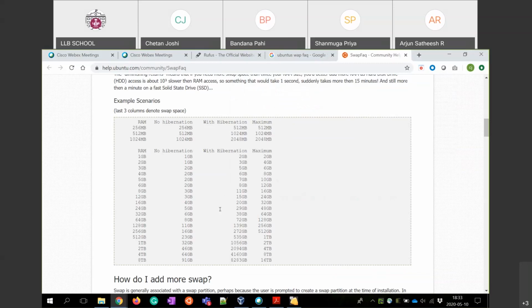That is correct. For swap, for example, with 8 GB of RAM, if you're turning on hibernation, then you will require 11 GB of swap. And sir, normally hibernation won't be there in Ubuntu, is it anything like that? We manually add that. Yes, the hibernation option, usually we turn it on after the installation gets complete. Till then you can have 3 GB of swap, that is the bare minimum we can provide. After that, you can convert it to 11 GB. You can turn hibernation on and off at any point in time.